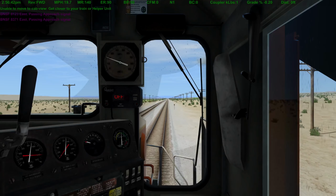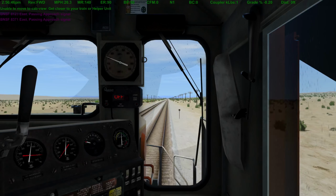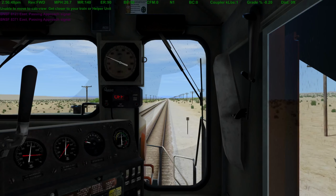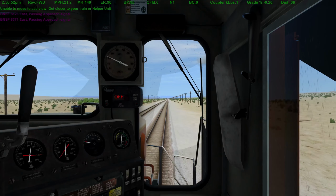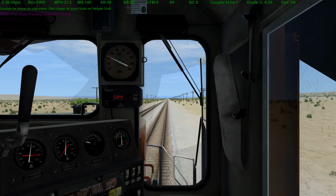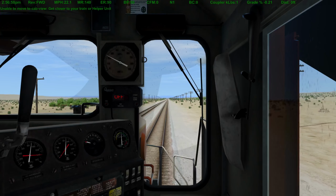Alright, so I did fly ahead, and the next block is still occupied. Those intermodals are still up there. We are inching forward at this point. But I'm at least able to advance this other couple miles or so. I should have enough time. We'll see.